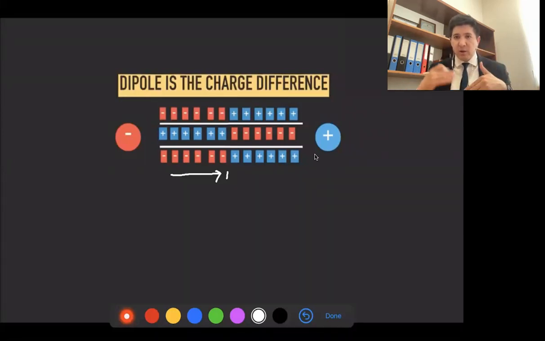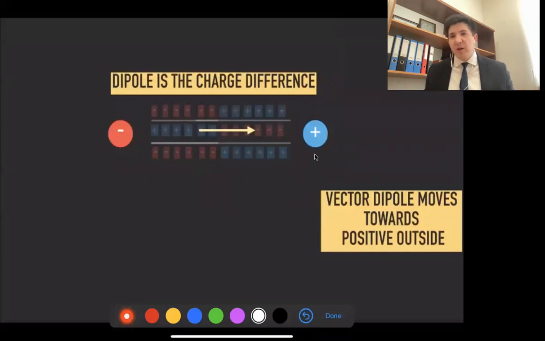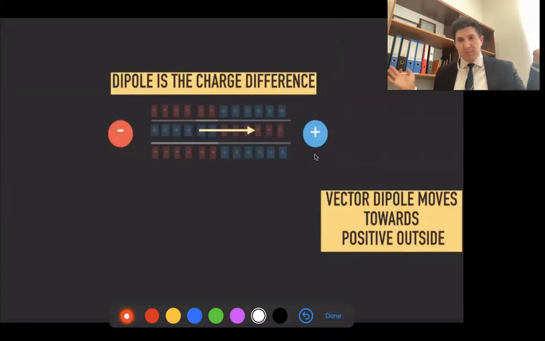So you can see here that you've got this charge difference, positive and negative inside the cell, right? It is transmitted through the cells, and this charge difference is measured by the so-called dipole. It's the vector which moves from the positive to the negative, or you can understand this as it moves to the positive outside. If you remember, we discussed the electric gradient as well. It is a similar thing. When the electric gradient is moving from positive to negative, usually, this is the same for the dipole. So the dipole is going to measure the charge difference.